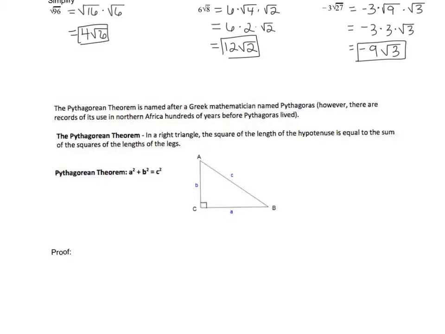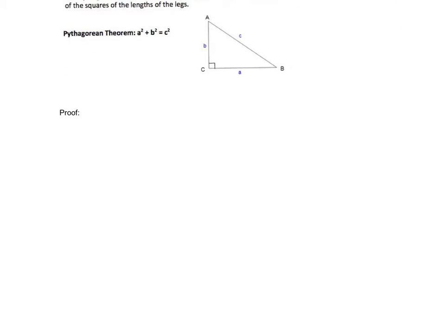And we are going to take a look at a proof of this. In a right triangle, a and b represent the legs. C always represents the hypotenuse. So let's take a look at a proof. The proof we're going to do has to deal with a square. Just imagine that this is a square. And inside that square, we are going to draw a second square that's kind of tilted, if you will, inside.